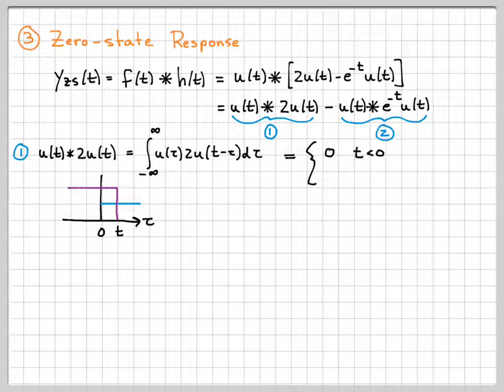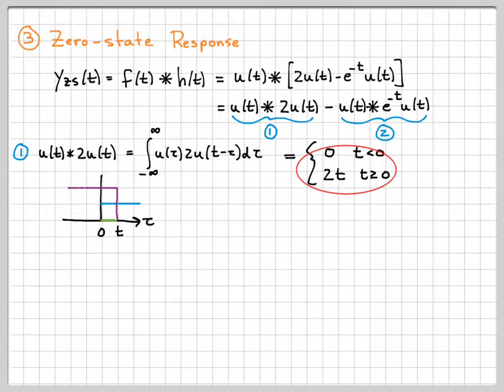If I look at this, I can see what's going to happen. Anytime t is less than 0, there will be no overlap, right? Its edge would be over here. So when there's no overlap, I get a product that's equal to 0. So for t less than 0, I get 0. But when t is greater than 0, then I get this overlap right here. They overlap from 0 to t. So if I integrate the product, 2 times 1, which is 2, from 0 to t, I just get 2t, right? The area of this rectangle, its height is 2, and its width is t, so that's an area of 2t. So that's what I get for t greater than or equal to 0.